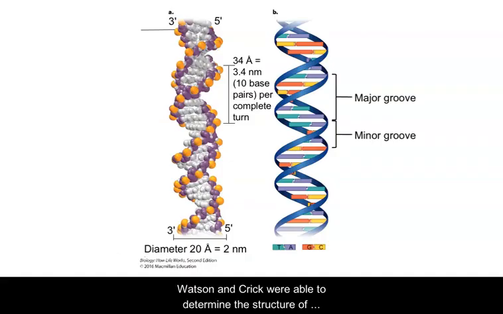Watson and Crick were able to determine the structure of DNA by considering earlier physical models that indicated DNA was a long molecule, as well as base pairing rules that were established by Erwin Chargaff, and that important X-ray diffraction study by Rosalind Franklin that implied that the DNA molecule formed a helix with a repeating structure.